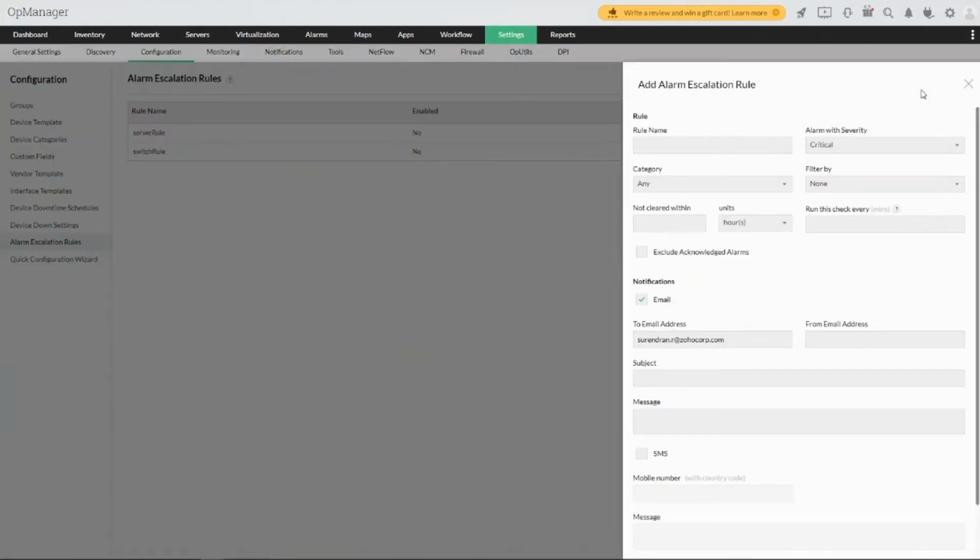You can very well do it. All you have to do is put a name for it. The severity, I'm going to take it as critical category, and this has to be for my firewall or for my routers. I'm going to create it for my domain controller, and then if any critical alarm from my domain controllers is not cleared within the next 15 minutes, I need an alarm to be sent to my manager, who's James, who's my network admin.